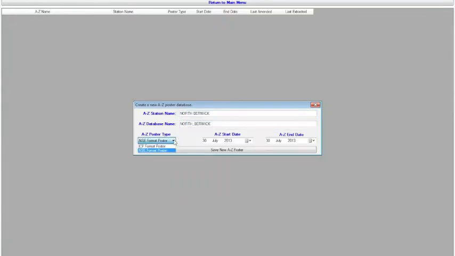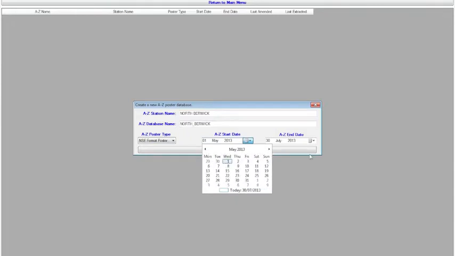With Trainset you can produce A to Zs in two industry standard formats, either NSE or ICP. NSE is the default setting and consumes far less space, but both options are available depending on poster space and location.